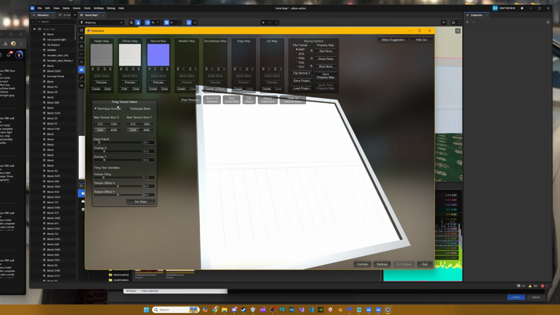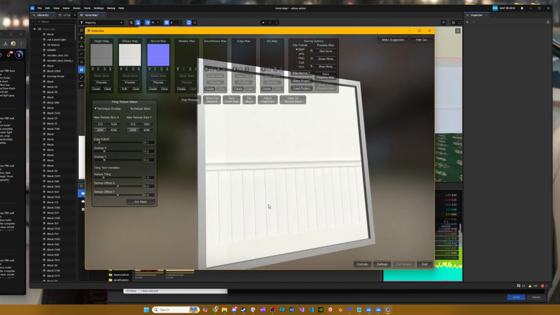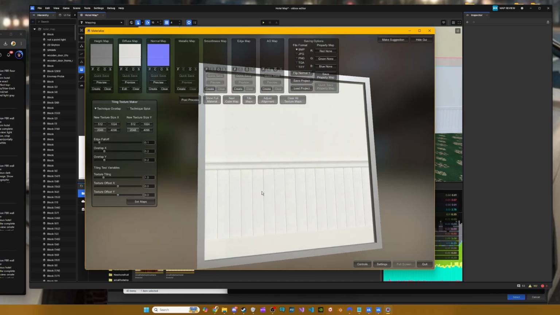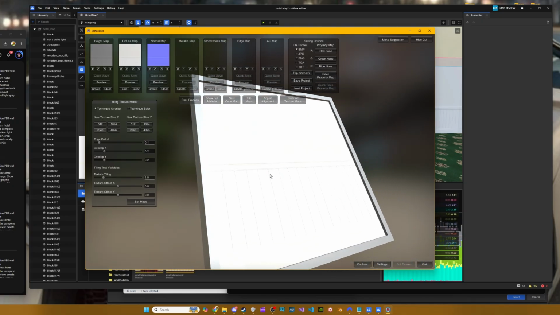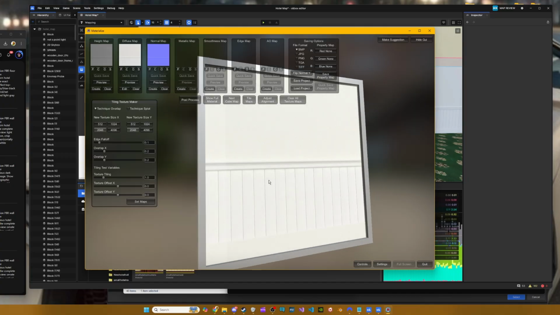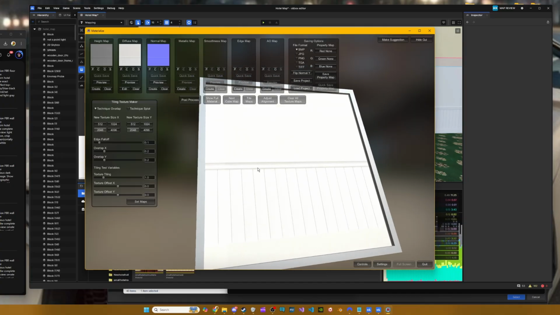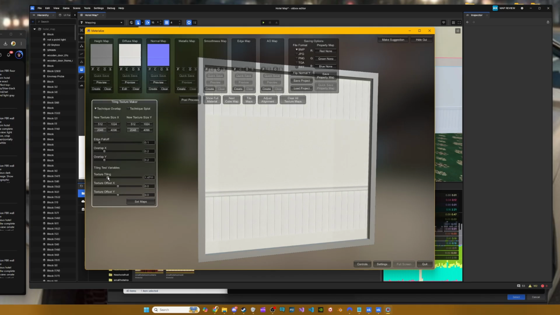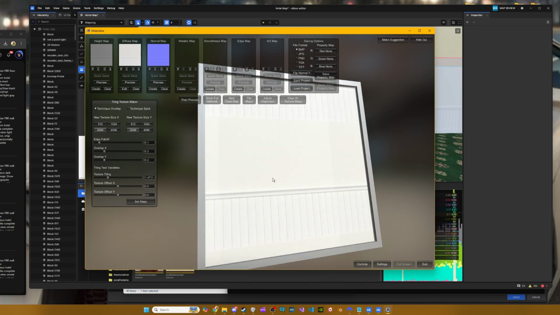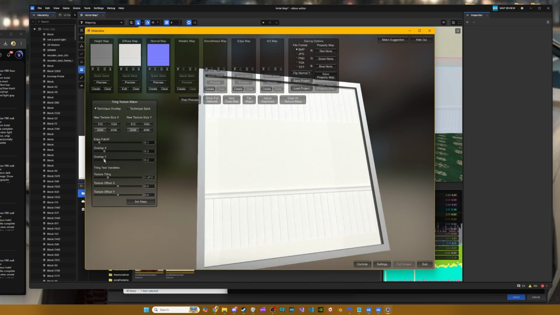Now, you're going to get this tiling texture maker over here. And you might even notice that because we have those maps on this image, it kind of looks like it's jumping out at us a little bit. Which is cool. That's what we wanted. So we're going to slide the texture tiling up. And notice that this isn't lining up properly. So let's see if we can get this lined up.